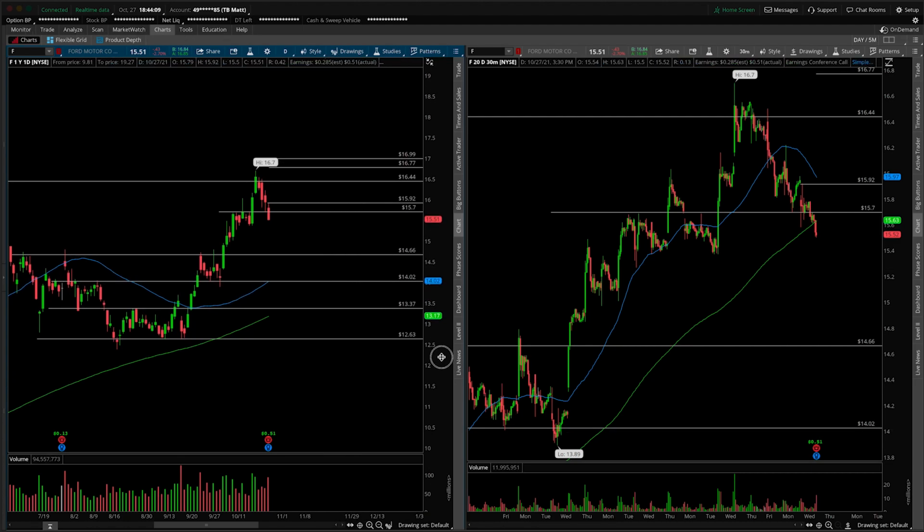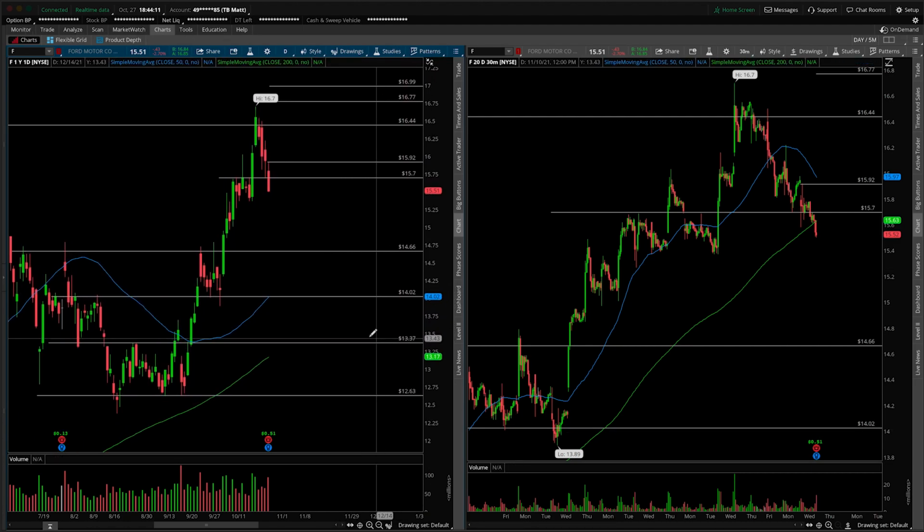So that's really going to wrap it up. It's all going to be about, do we get the gap and trap or the gap and go? You have the levels to pay attention to. Based on the strong uptrend here, I would imagine we either go slightly higher or sideways here, probably not lower in my estimation, but again, that's speculation. You never know what happens with earnings announcements, so take that with a grain of salt, please, but those are my 2 cents. That's going to wrap up the video.